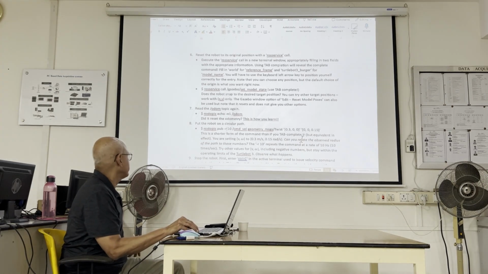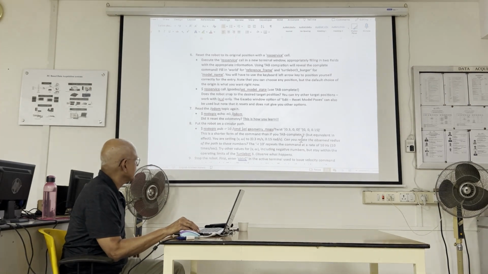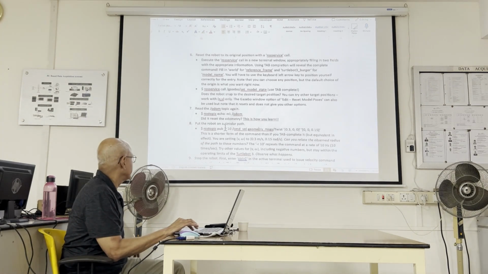Yeah, there is a space, -r 10. Then cmd_vel, geometry_msgs. So tab complete. See if this tab complete works. rostopic pub, then -r space 10, and then you try to tab complete through this.